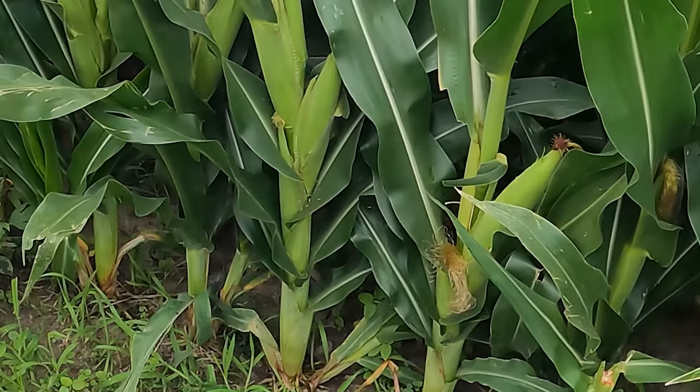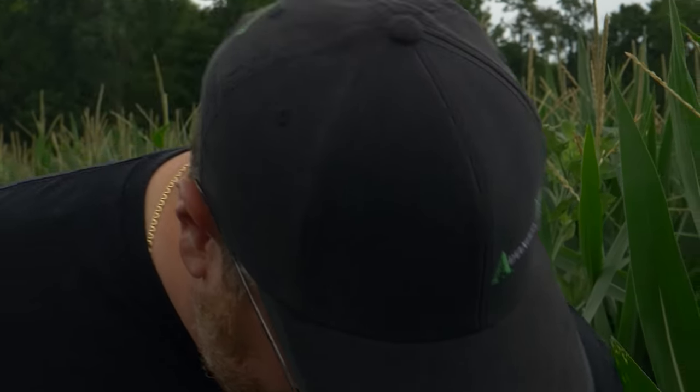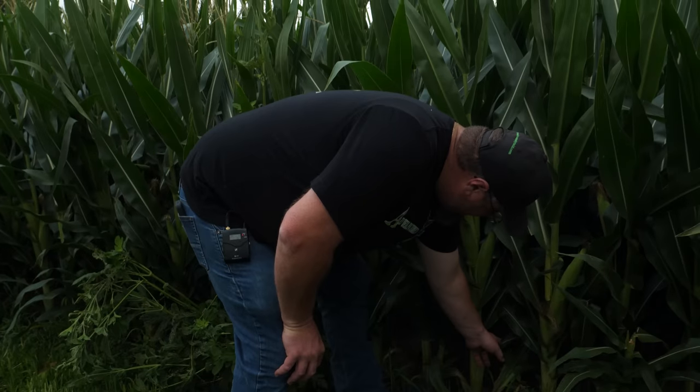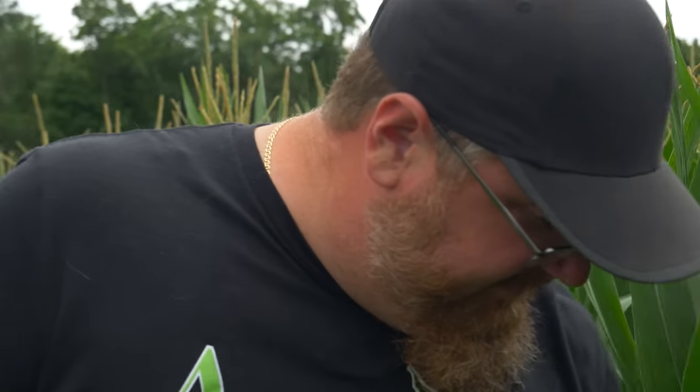Stupid weeds. So right here we're looking at the short corn, something new getting ready to come out. We've got 120 foot of it, about 12 acres total, 111 day. As you can see, it really stacks all the nodes up through there. Look at the girth of the stalk and every leaf, how they're just stacked all the way up. You can see where they're really shortening it up. It'll be interesting, hopefully we can combine the ears into the head. Hopefully that shouldn't be a problem. Raccoons don't come and pick it.